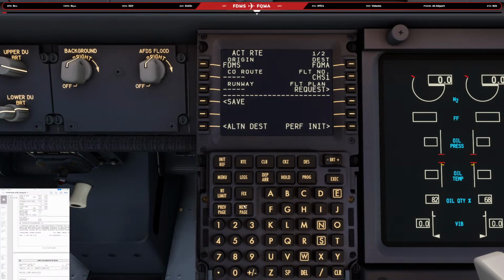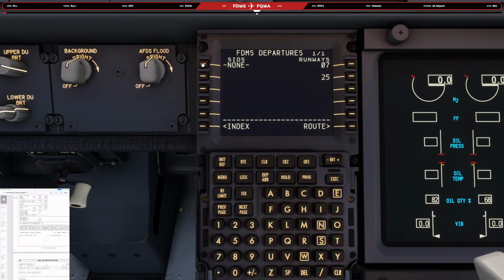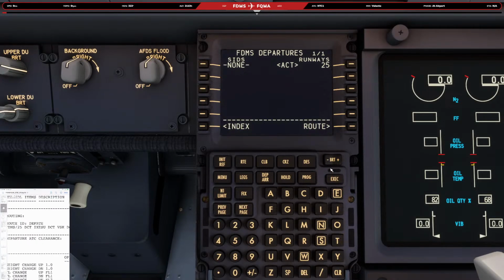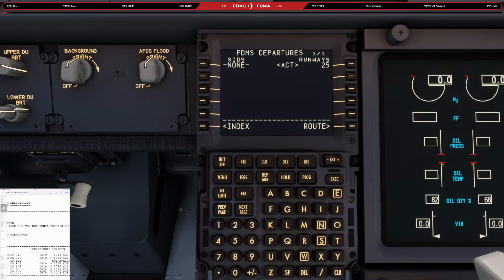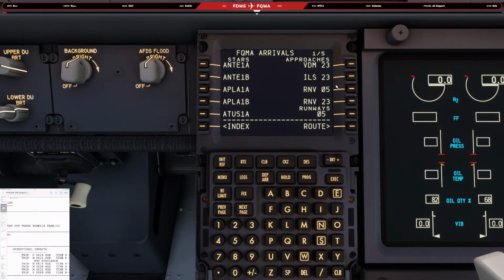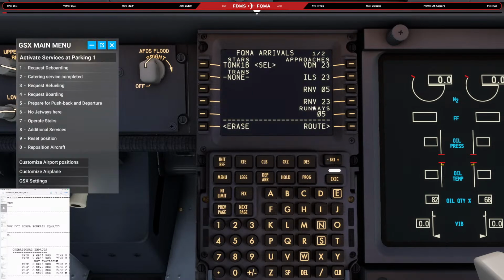Alright, so we're expecting to depart via runway 25, hit execute, and we're going to be direct to Axis, direct Vesak and direct Tonka. Then we're going to be arriving via the STAR Tonka 1 Bravo.